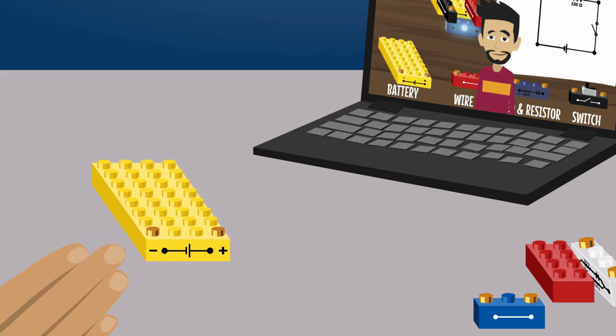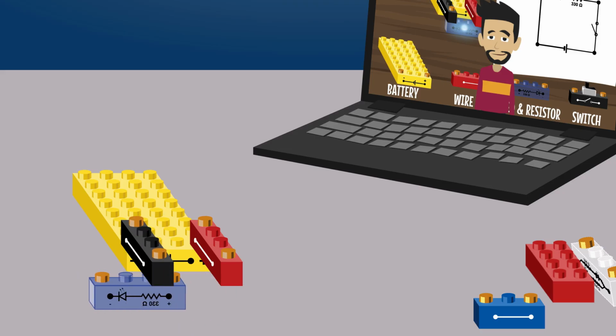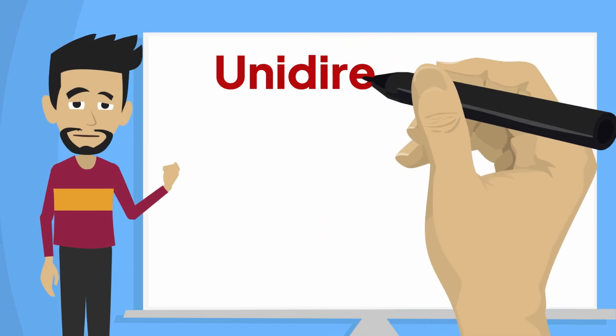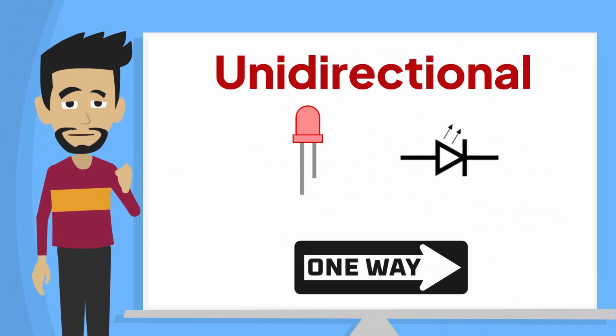While building our first circuits from diagrams, you may remember having to make some changes to the circuits to make them work. Some components would only allow electricity to flow one direction. Like me, maybe you needed to turn the block around so electricity would flow through it and complete the circuit. We describe that as unidirectional, meaning the current can only go one direction through the component.